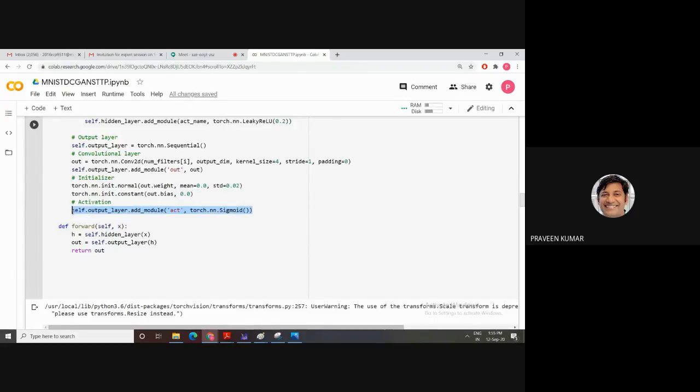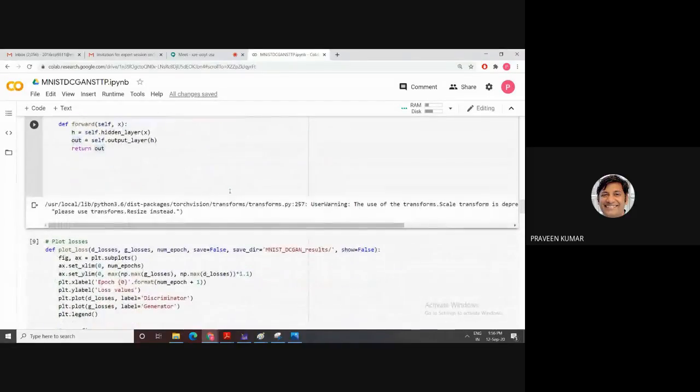Why do we use the sigmoid? Because the discriminator works as a classifier, giving 1 or 0: 1 for a real image and 0 for a fake image, and the sigmoid range is 0 to 1. So the last layer of the discriminator is the sigmoid function. So we have hidden layers and then the output layer. This is the generator architecture. The generator takes noise as input, and the discriminator takes the output of the generator, the proper image size. The output of the discriminator is either a 0 or 1 value. This way we create the discriminator and generator architecture.